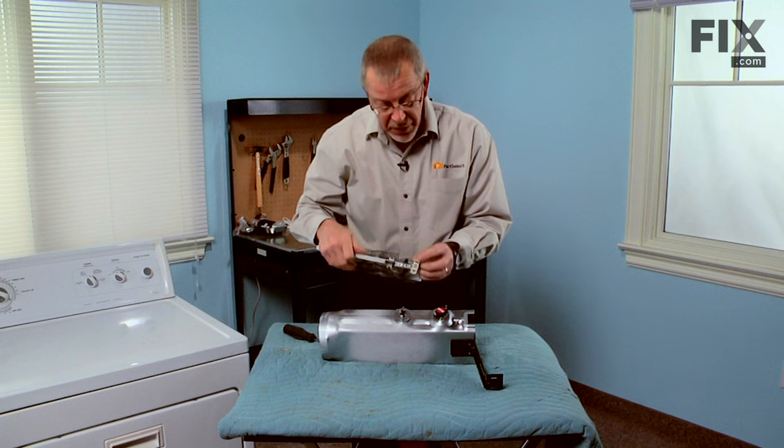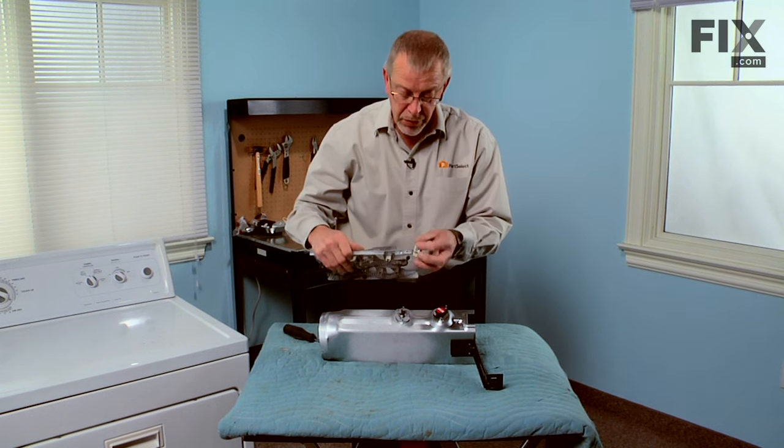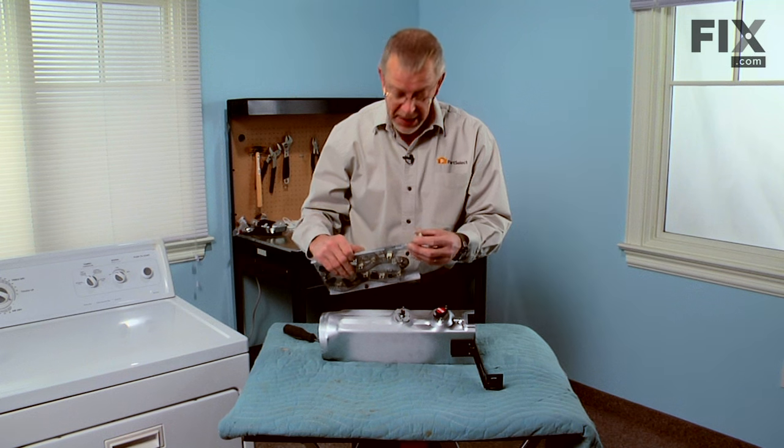I want to take note of the terminal ends, and if they show any signs of being burnt or corroded, you'll want to inspect the two wire ends that go on that, and if they need to be replaced, you should do so at that time.